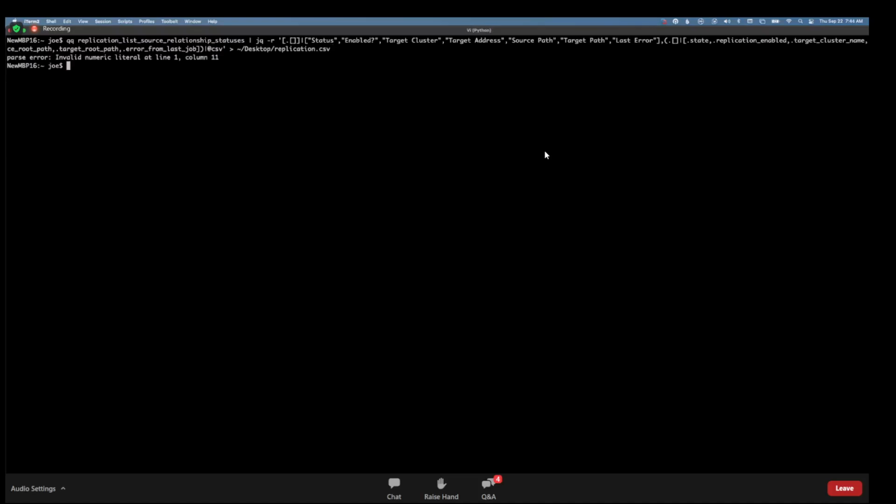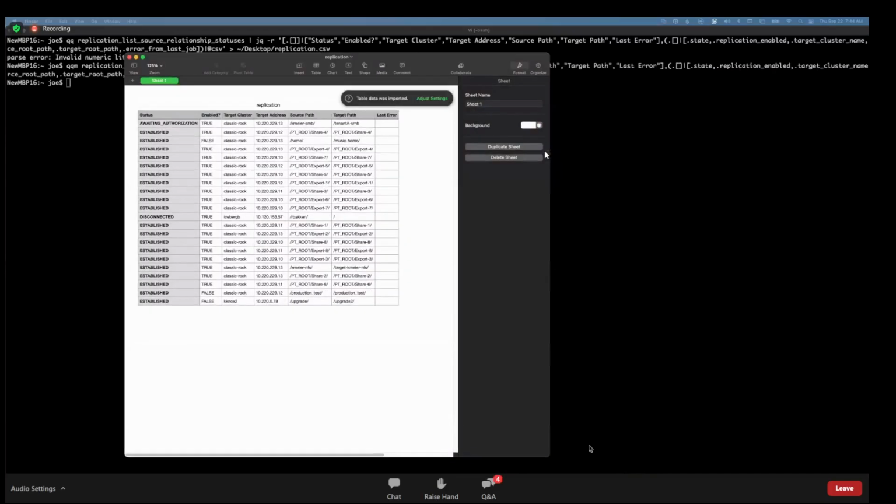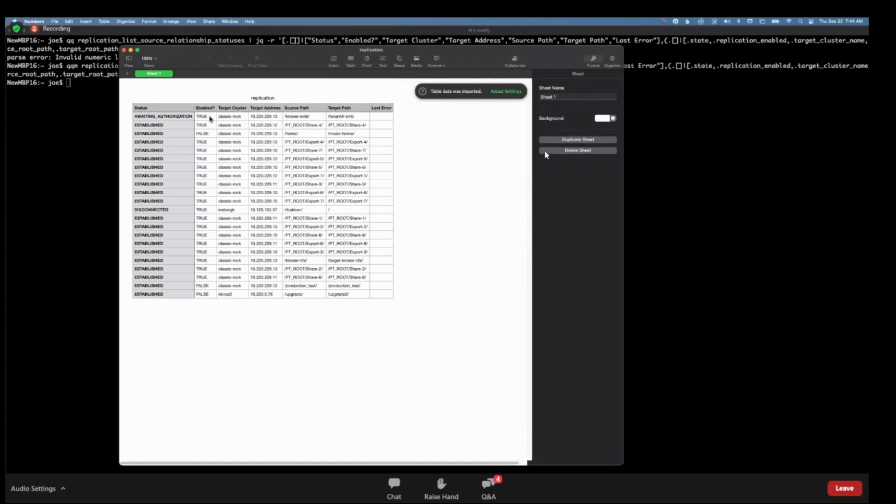So I run this sucker here, and again, I keep forgetting to specify the fact that I am talking to a specific cluster, so I have to give my alias and not the qq tool itself. I run this. This is going to generate that CSV that now has all the statuses of all my replications, and this is what it ends up looking like. See the state, see whether they're disconnected, they're running, whether they had a final error here. So it's a pretty cool way to get a nice report with not a whole lot of typing.